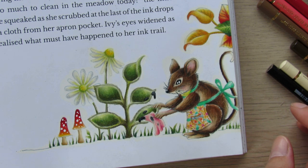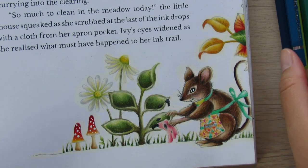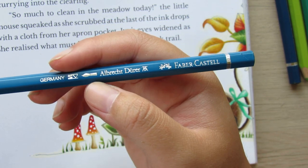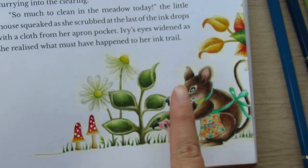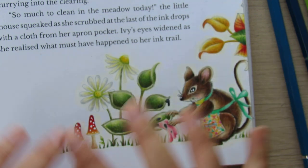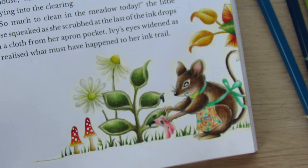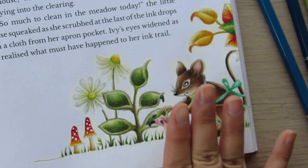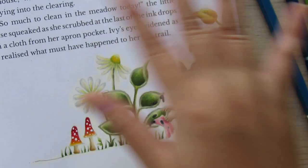Now let's do the background. In order to do the background, I am going to use these Faber-Castell Albrecht Dürer watercolors, the watercolor range. I'm going to do that because, as you can see, we still have the gouache very visible. I don't want that to show, and so I'm going to stick with these watercolors and hopefully we can get rid of the lighter.